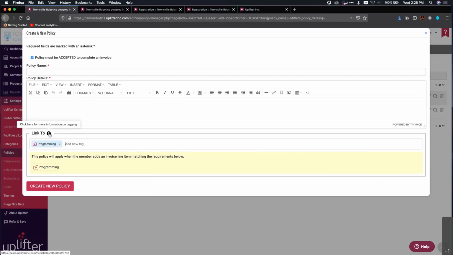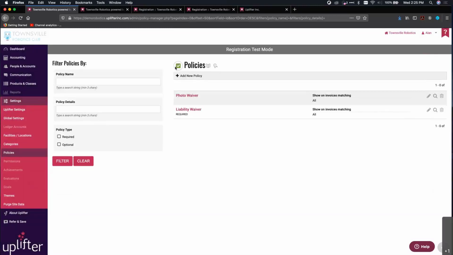And wherever you see these little help icons within Uplifter, you can use that to get more information from our Learning Center about the element in question. So keep in mind that as you're navigating through your Uplifter site, look for that help icon. And as well, on a lot of our pages, you'll also see this icon, which takes you to the Learning Center article about the whole topic of the element that you're actually working with.